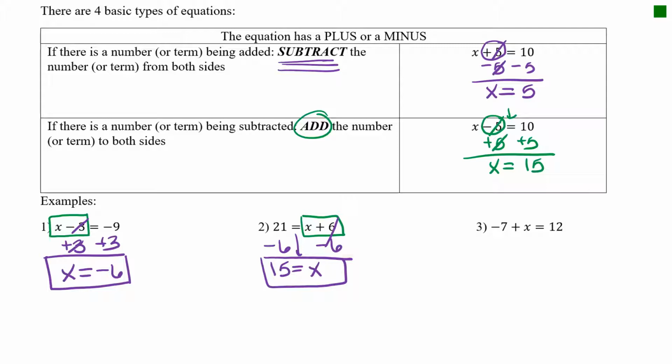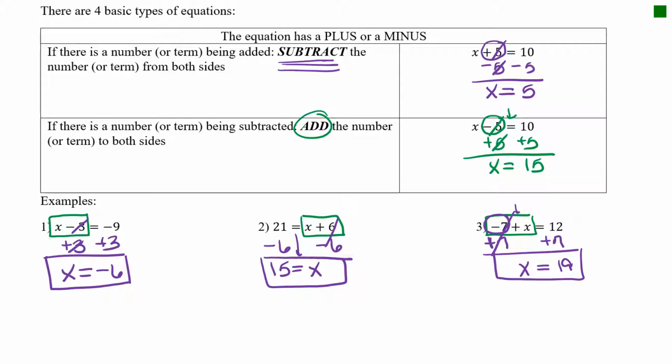Yay! Over here, I'm going to look at the left-hand side because that's where my variable is. On here, there is a plus sign, but what kind of number do I have? A negative 7. So if I subtract 7, does negative 7 minus 7 cancel? No. So I have to add 7. Negative 7 and positive 7 are going to cancel out. Do the same thing on the left and the right. Those two cancel. What do you have left? x. Bring down the equals. 12 plus 7 is 19.